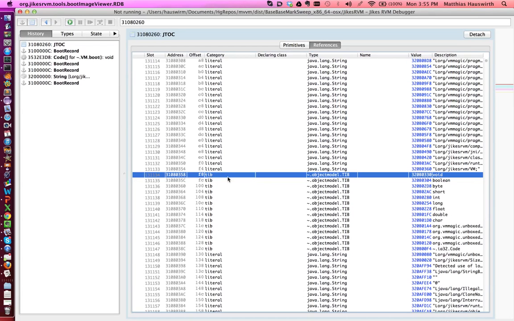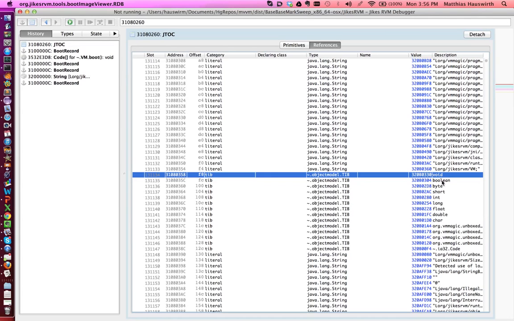For example, a tib. A tib is a type information block. It's an internal structure in the Jikes RVM representing a type. This slot here points to a tib object. So it's a pointer, like all the entries here are pointers or addresses of a tib object. And this specific thing here points to a tib object representing the Java type void. And you see the next one representing boolean, and then for any Java type there will be such a tib object. And all of those tib objects, pointers to them are stuffed into the JTOC. So you can scan the JTOC, you'll find all the tibs that are there.